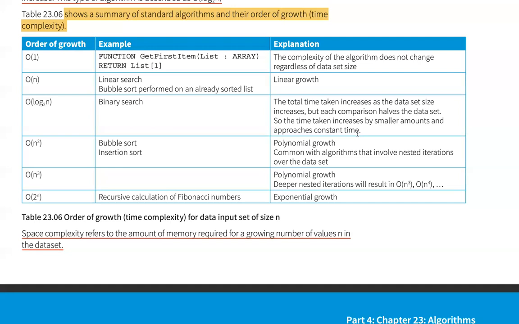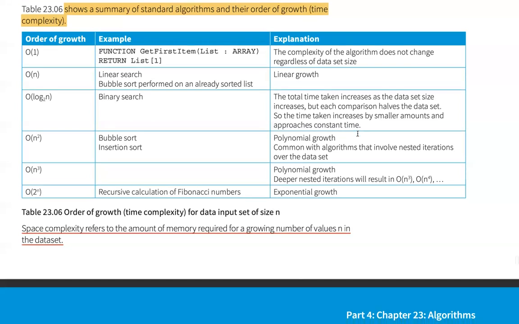It's been observed that as binary search data sets get larger, the time and space complexity increases at first, and at some point with a certain size of array, it stops increasing further. Before that, it increases by smaller and smaller amounts, and at one point with a certain size of data, it becomes constant time. So this is represented by O log base 2 of n.